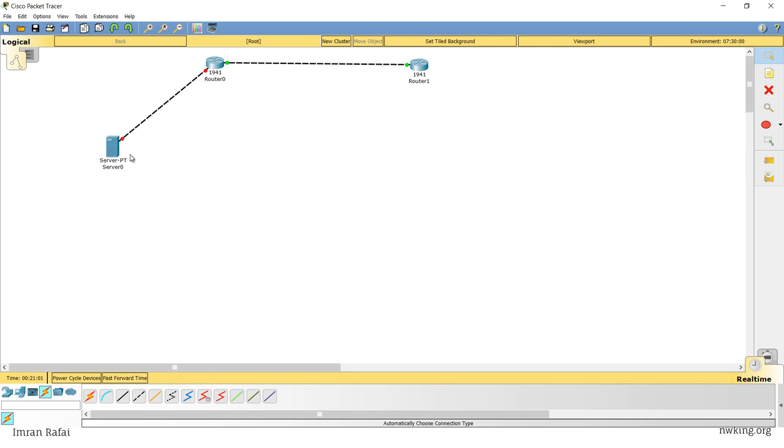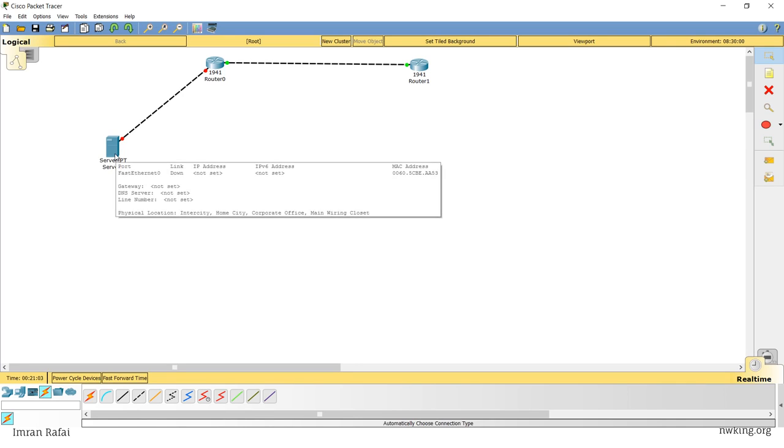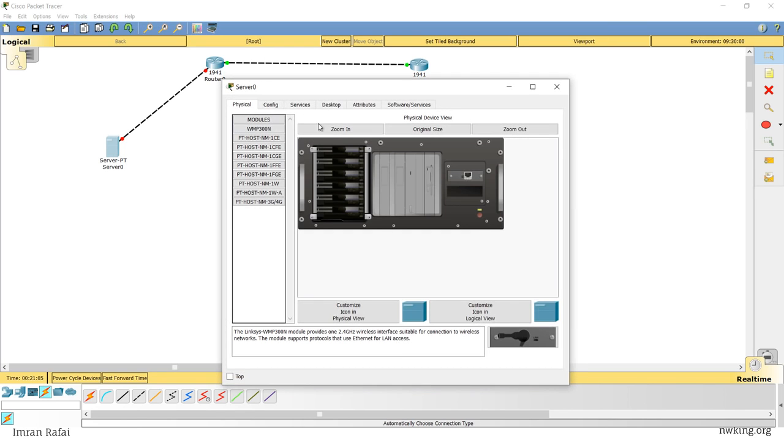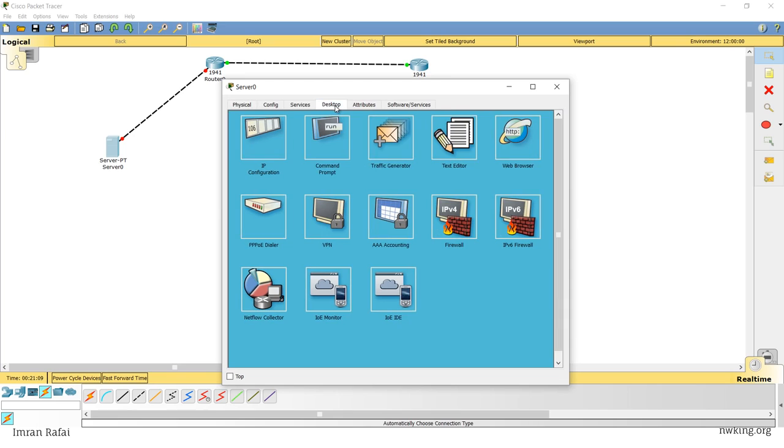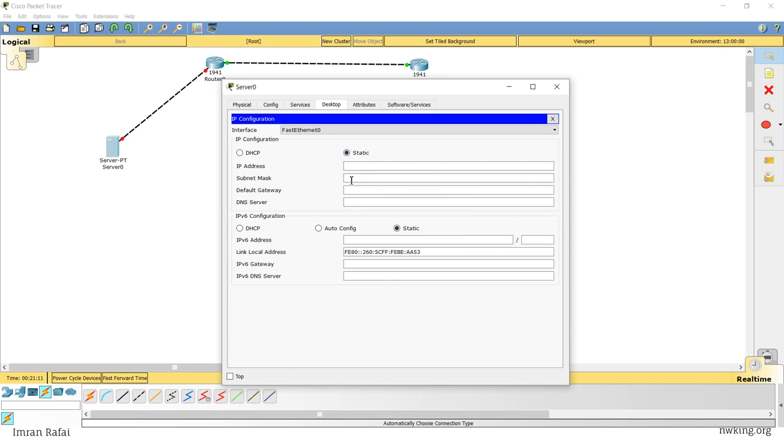Now I want to configure an IP address on this device: 10.1.2.10, 255.255.255.0, with gateway 10.1.2.1. 10.1.2.1 is not yet configured.